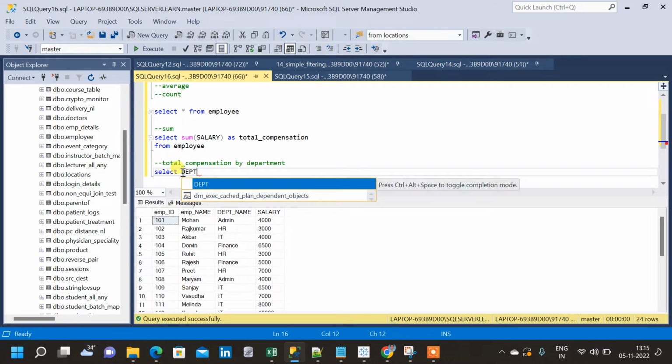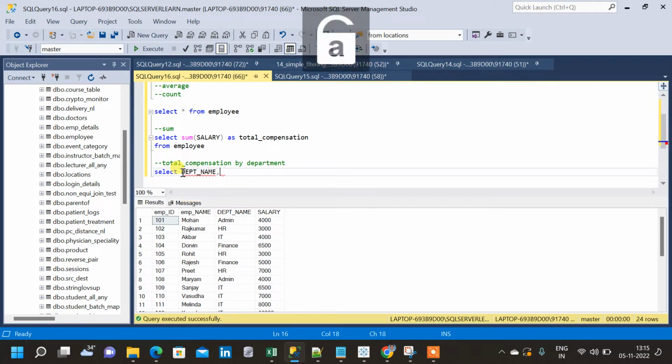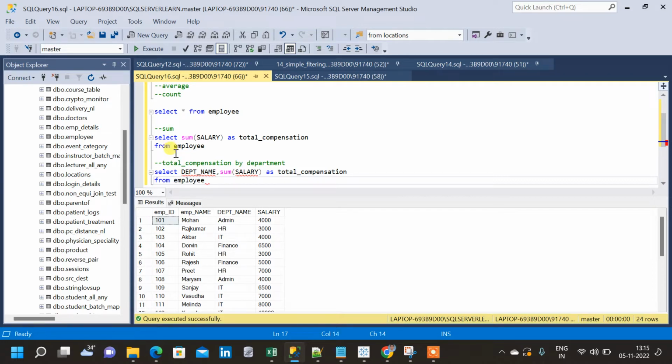DPT underscore NME comma sum of salary as total compensation from the same table employee.